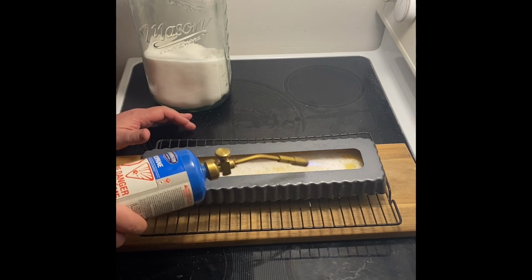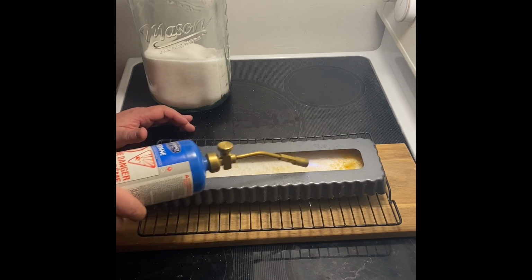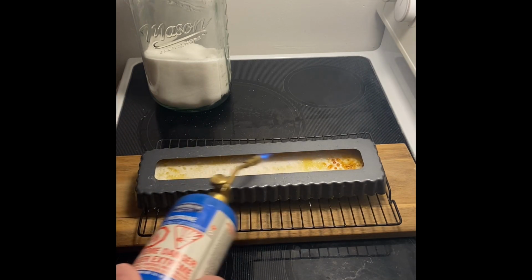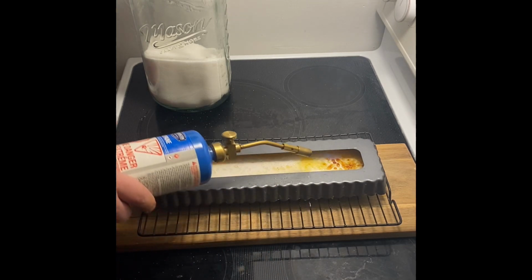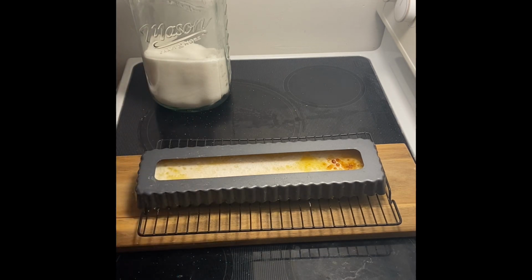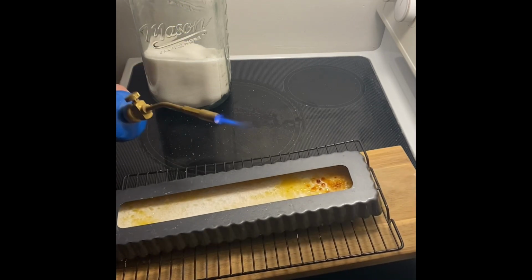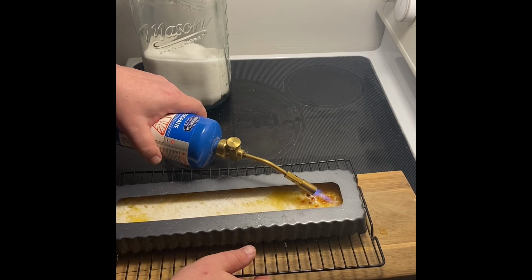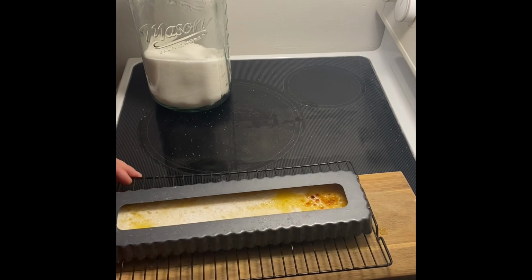Okay. So now we're basically caramelizing the tart. That's because it has an automatic shut off for when you're horizontal. So I'm just going to keep doing this till it's finished, and then I'll show you, okay? Thanks.